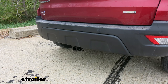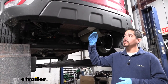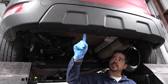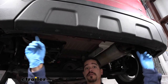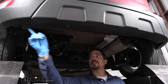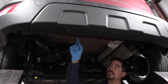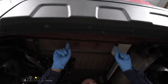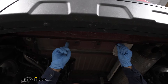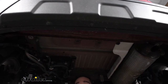Now that we've seen the hitch and gone over the features, let's go through the installation. We're going to come to the very back of our EcoSport. In our application we don't have the trim panel, but you can see several holes spanning across the bottom of the fascia. If your vehicle has that panel, you need to pull out the screws — they're going to be a five and a half millimeter. Then come inside just underneath the trunk pan, where we have two studs. One has the heat shield attached with a plastic nut; both nuts also hold the panel in, so remove those and pull the panel out.